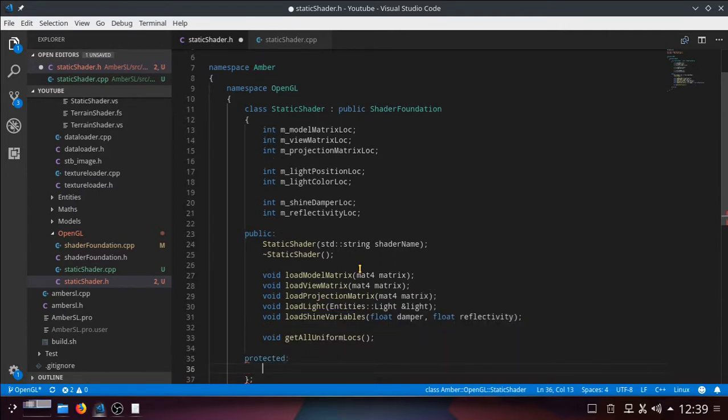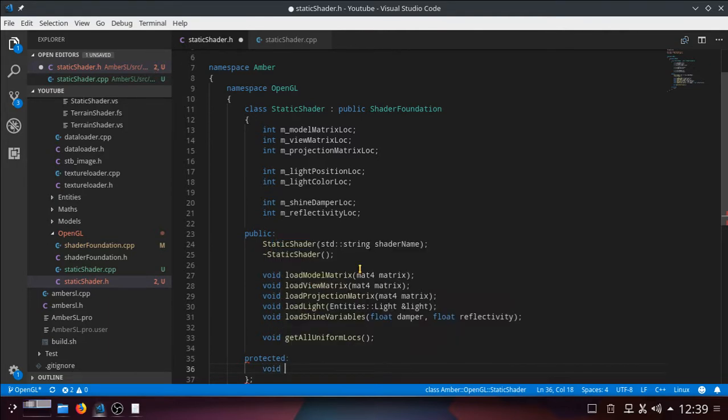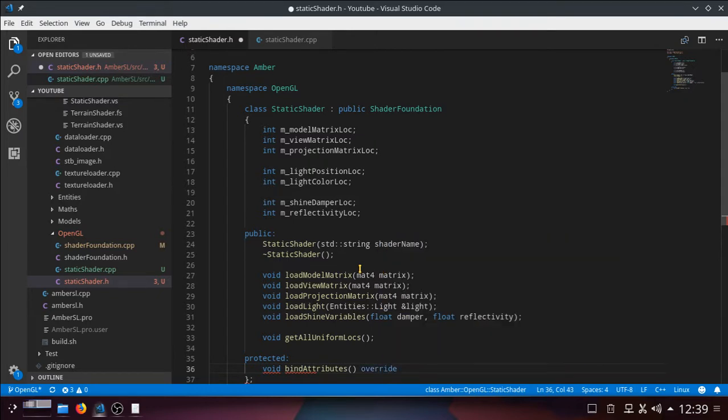And we had that strange one that I said we've got to override. It was called bindAttributes, and you have to put it in exactly the same way. There was nothing inside it, and I told us to override it, so we're going to override it.